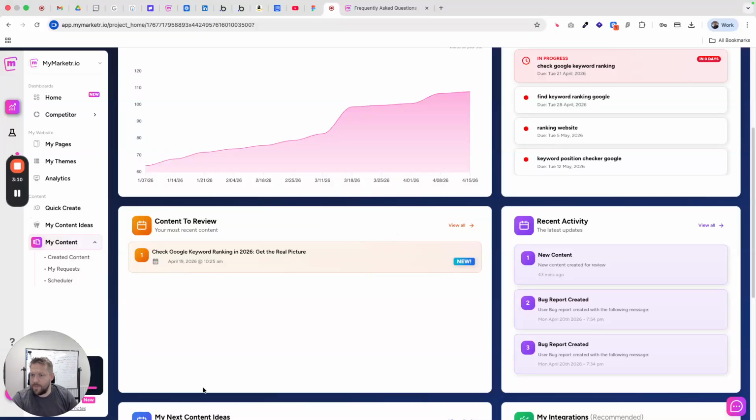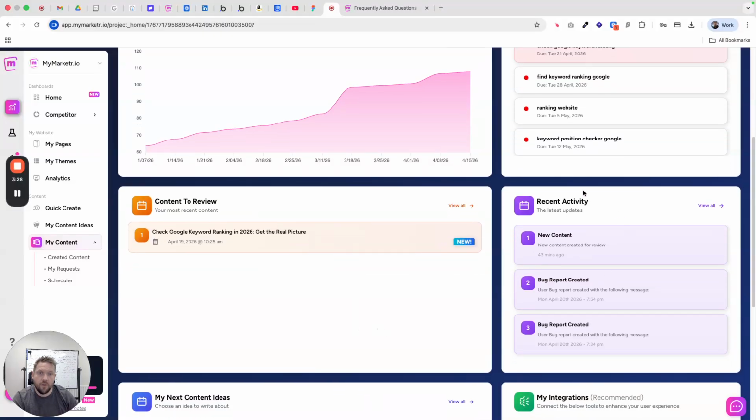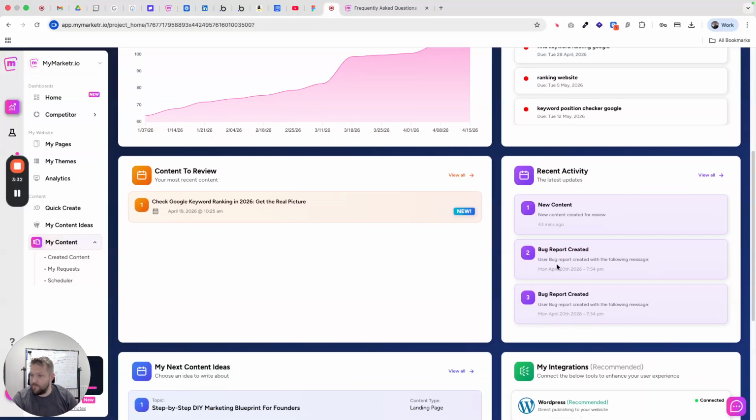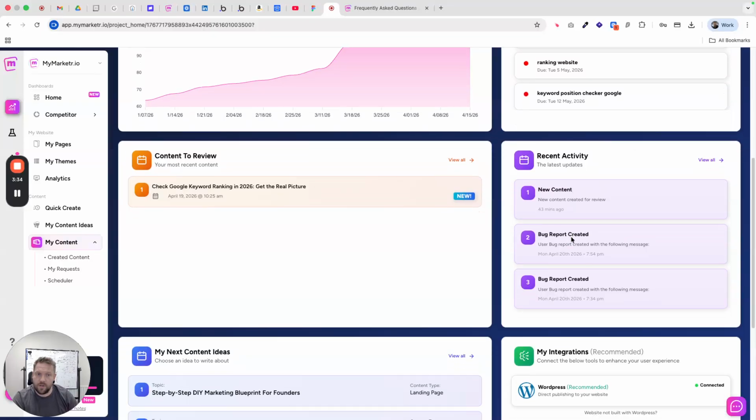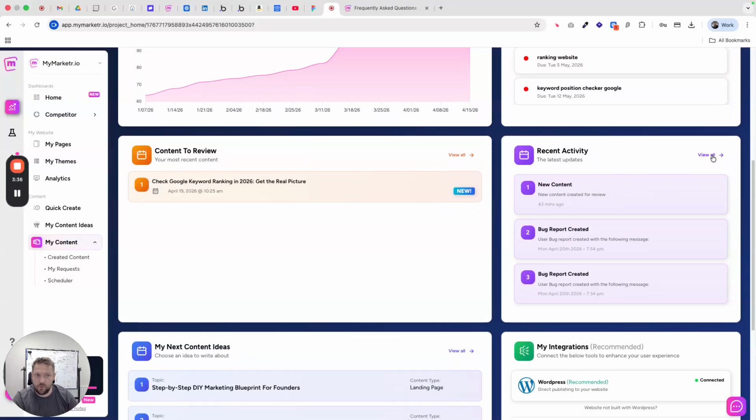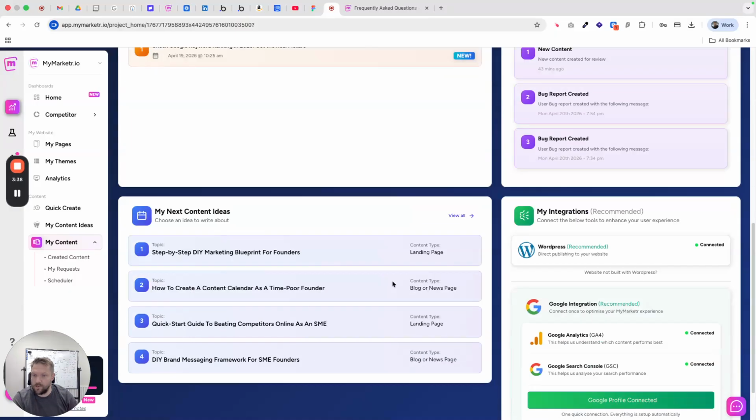Content review. So this page here will show only the content that sits with you that's been internally quality controlled, QC'd by us, but sits with you for review and sign off. So you can go directly by hovering and clicking here, or you can go and view all of your content pieces in the My Created Content section. Recent activity, as the name would suggest, is going to show you everything the platform is doing pretty much behind the scenes, but you'd expect to see those updates here. Again, you can go to your activity page by clicking view all here as well.